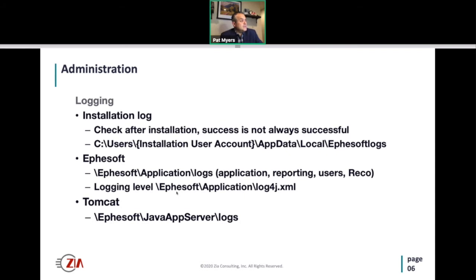the Ephesoft application. One thing to note is just make sure that you're also following the installation instructions. A lot of people will just run the MSI and not really pay attention that they should be using an administrator launch off a command line, or not look at the prerequisites.